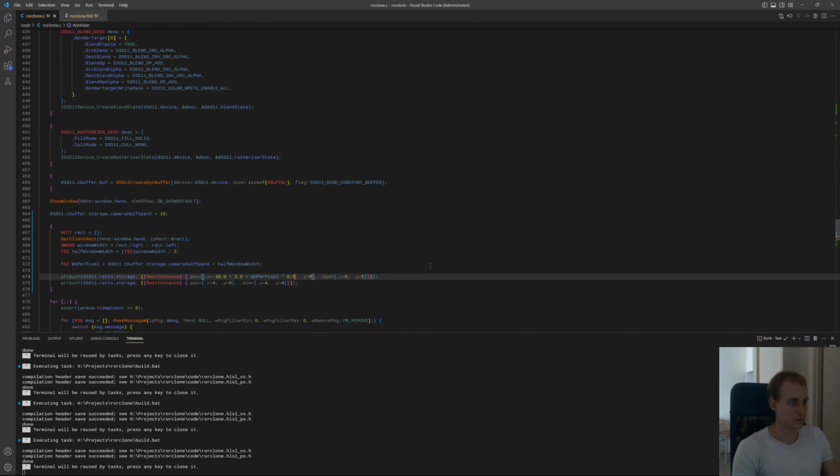Can I just do float2 for blend factor? Let's see. Clamp, blend factor, float2, blend factor X. Actually, even this can be done. Top left is just float2, left, input UV top times text dim. Okay, there we go.